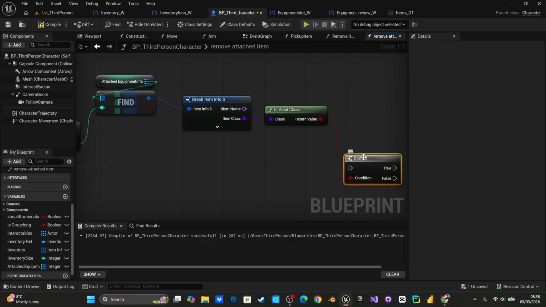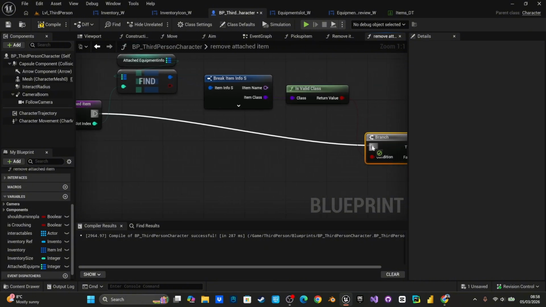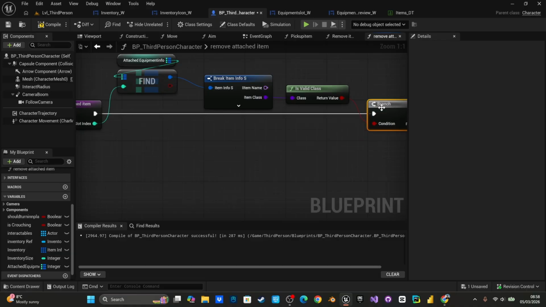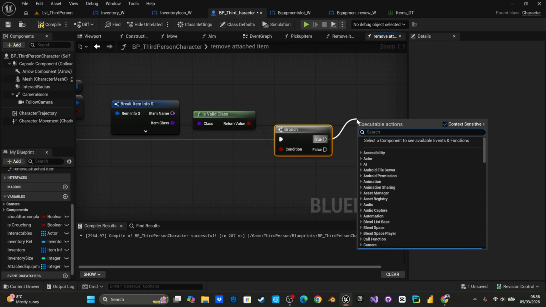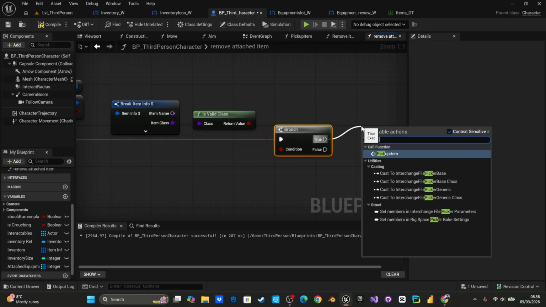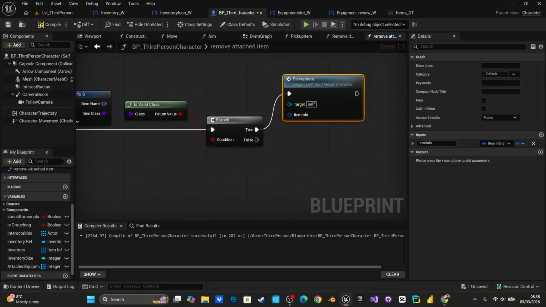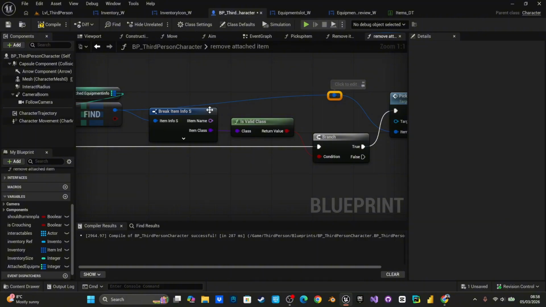Now we attach this to this, and we create a branch and we attach that to this, and we attach this where we are doing check if it is a valid class. And if the valid class is true, we can pick up the current equipment item. So for that, we can call our pickup function, which is the pickup item. So the item which we are picking up is right over here and over there.